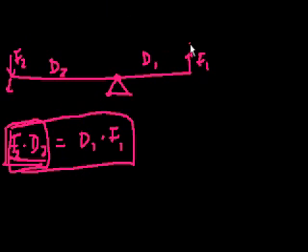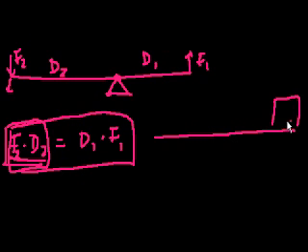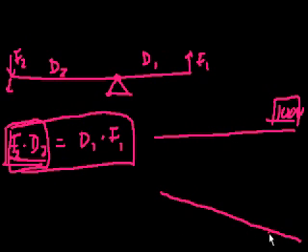And how is this useful? Well, we could do a bunch of problems with this. Let's say I have a 100 Newton object right here, 100 newtons. And let's say I know no matter what I do, my maximum strength that I could push. Well, let me draw this a little different. Let's say it's like this, because my goal is to lift the 100 Newton object. So the 100 Newton object is right here.